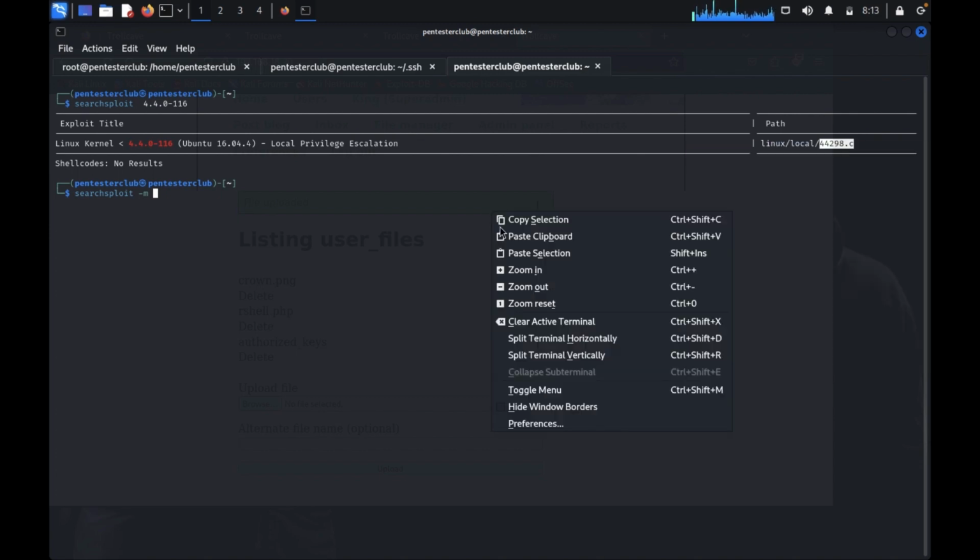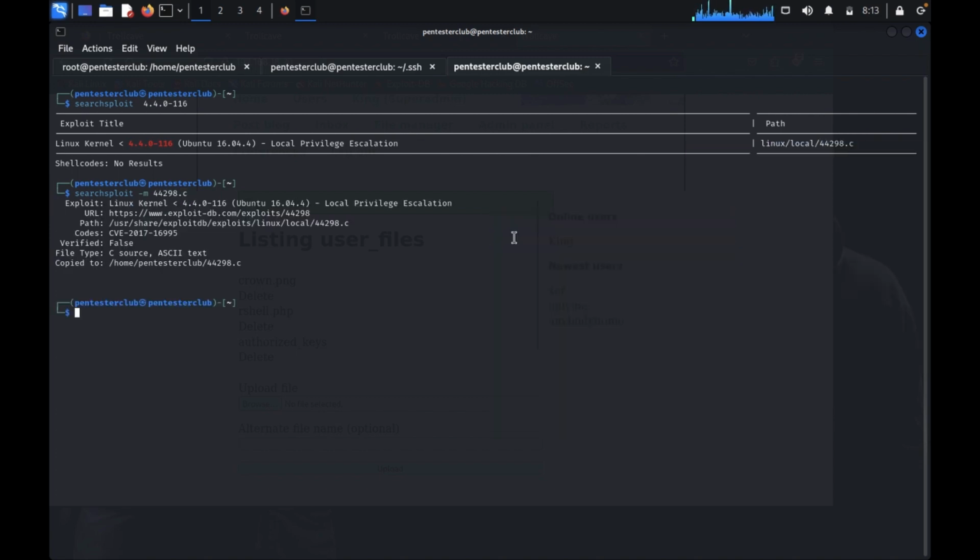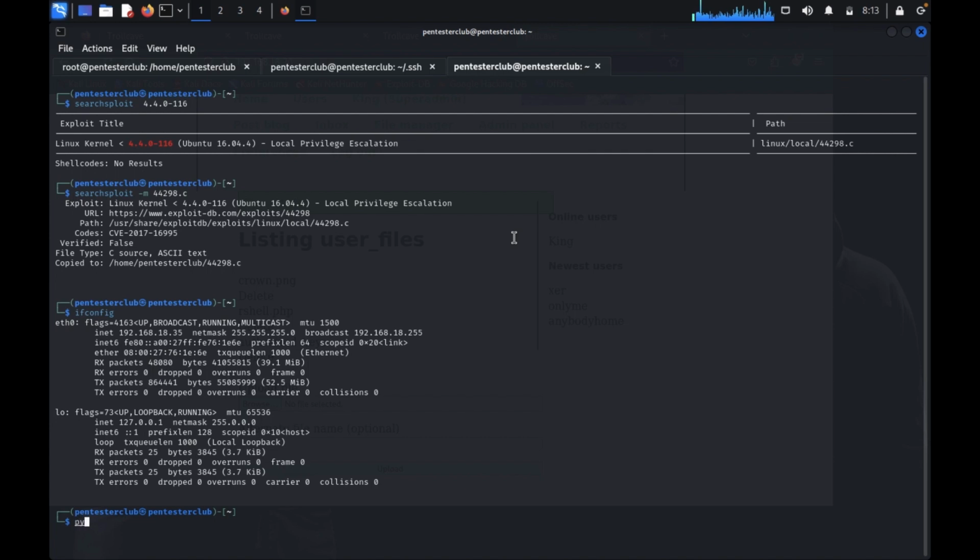Just copy this one, paste it. So we have successfully got it here. So just type here python minus m http.server. Before that, I would like to type here ifconfig. Now just type here python minus m http.server.